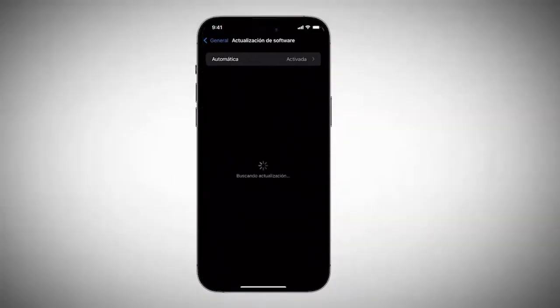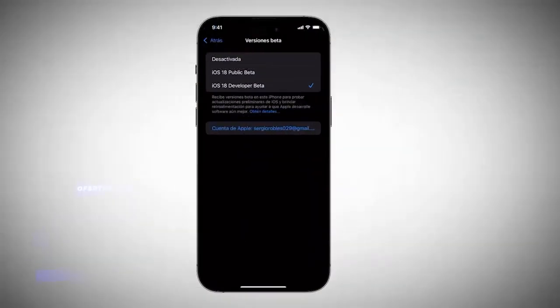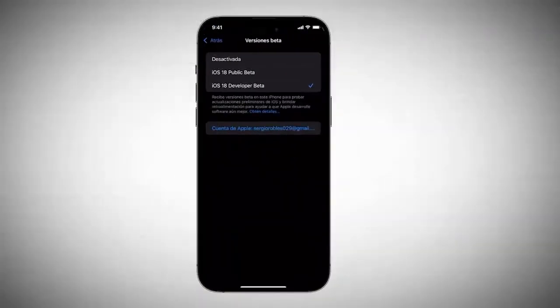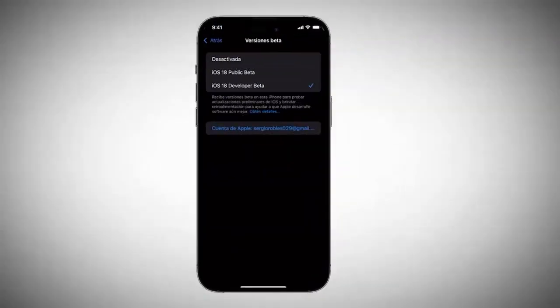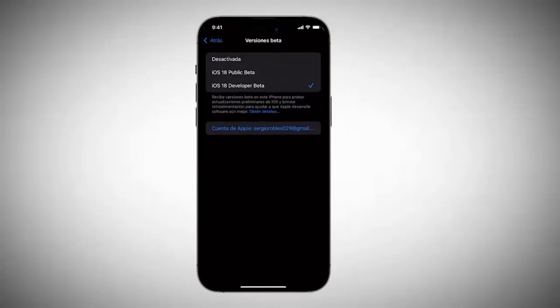So let's tap there, and it will start loading the version you have. If you have a beta version, it will show up here where it says beta versions, and you'll see that it's installed. So if you come here and maybe it says something like disabled under beta versions, and someone told you that you have a beta version, it means you don't have it installed. If you want to install it, just do what I did and select the developer option. But if you want to disable it, the version itself says so, you would just tap disable and then go back. Now it shows up here.